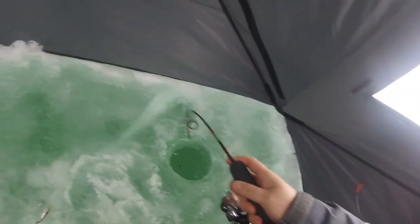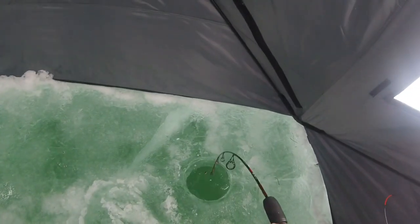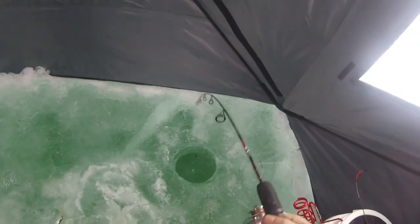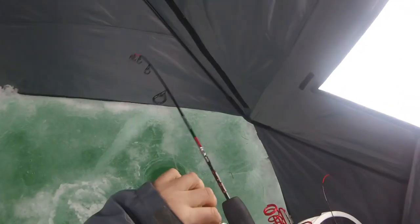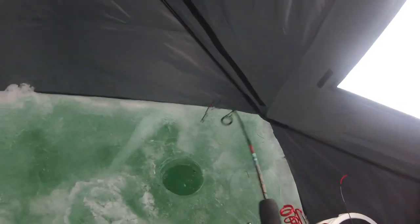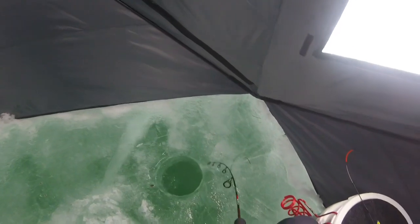Just lost my lure. Big bait, big fish, bruh. Yep. He's kind of hooked on the side too, man. He's not hooked in the mouth. So he must have swiped at it and missed it. That's okay. So it might be interesting to get him out. I'm thinking I might have to grab him with my hand and pull him. He's not even coming close to the hole.